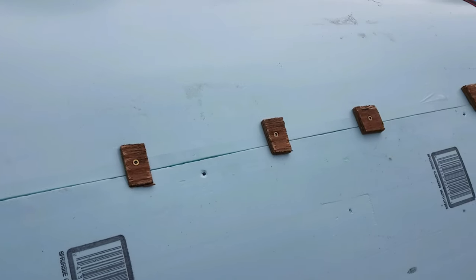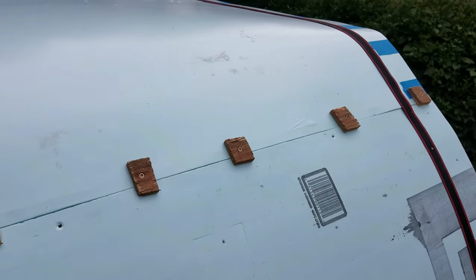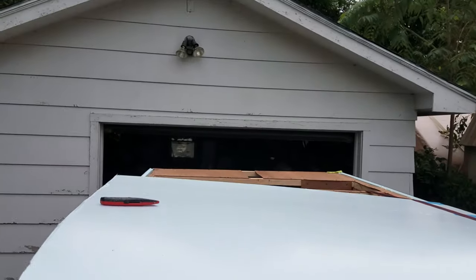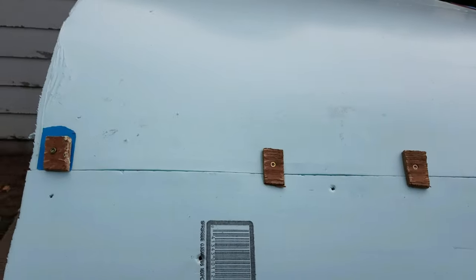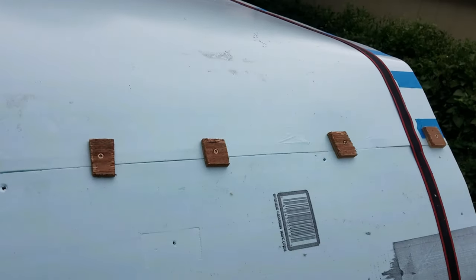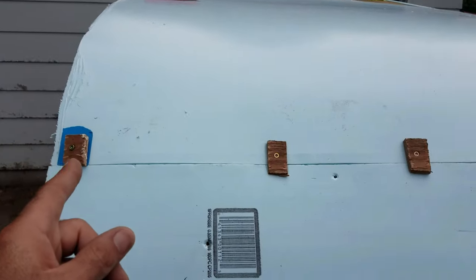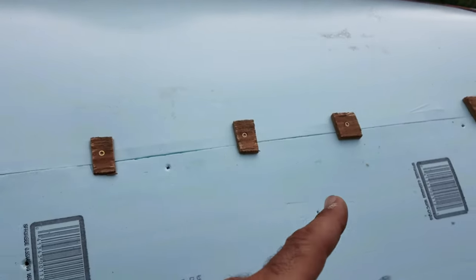I got my seam put in together, no glue or nothing underneath there yet, but just trying to finish shaping off the front of this and moving to the top of this camper. So the most important seam was this one right here above where the front windshield is going to be. So got that secure, and then we will glue from the back to the front, leaving this unglued and secured.